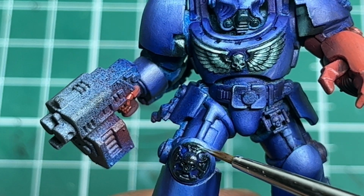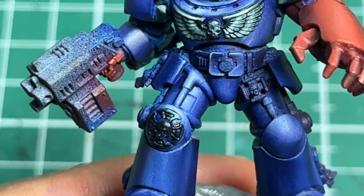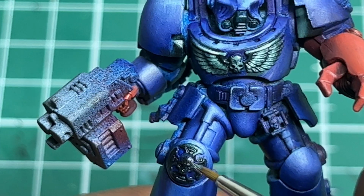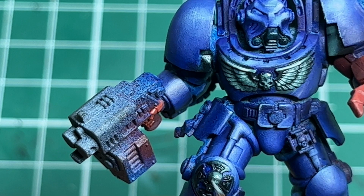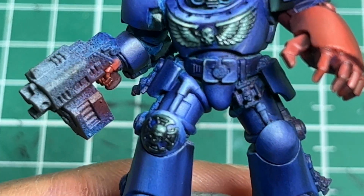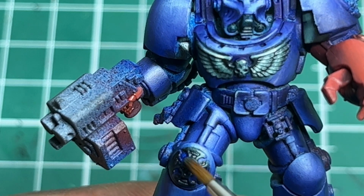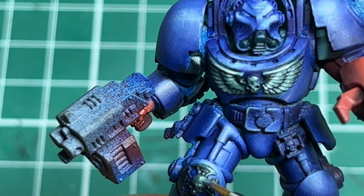So whilst the chest is drying, we can really see from that shot the shine and the contrast there as my highlights gradually get smaller. I've started to work on the knee area. Now, I'm still learning how to paint on camera and keep my footage, but if we look at the image, we can see the reflections from my lamp shining down onto the model, and I'm just following that from this position. I'm following that image and copying it, painting where that light is shining. Because it's quite glossy, it's really picking up the reflection, which is exactly what we need. So as I'm blending, I'm keeping my highlights really small.